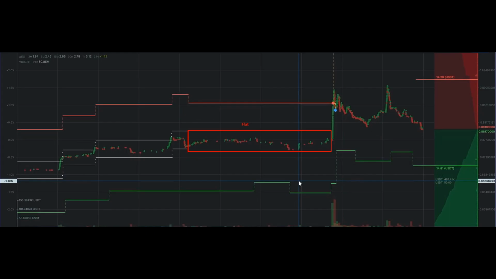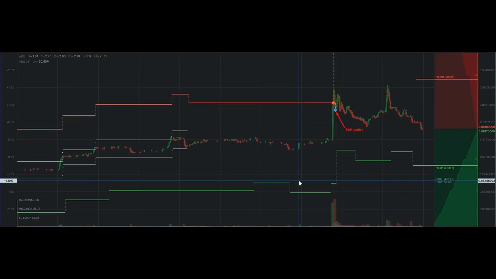Further, after a short flat, there was a shot which reached our order. This is the moment when the position opened, marked with a red dot, and closing the position by take profit, marked with a blue dot. And since we have a delay in placing a new order, after 30 seconds a new sell order is put out. Hope this video will help you to understand the principle of shots algorithms.